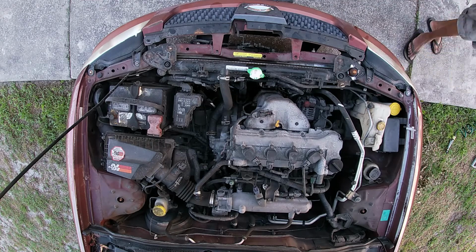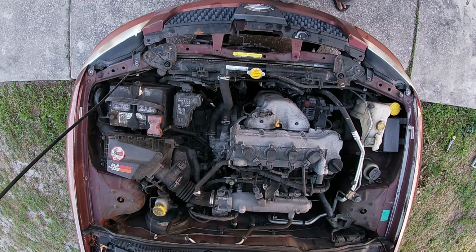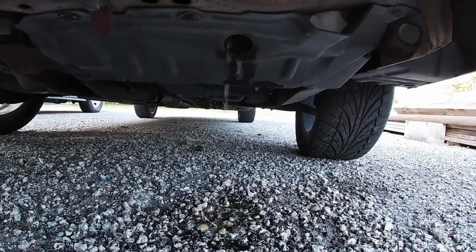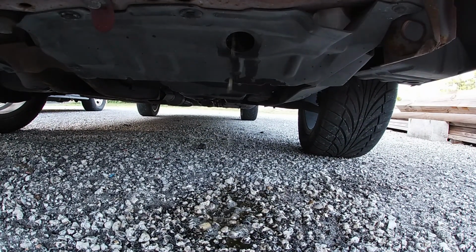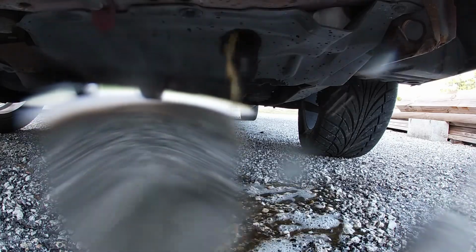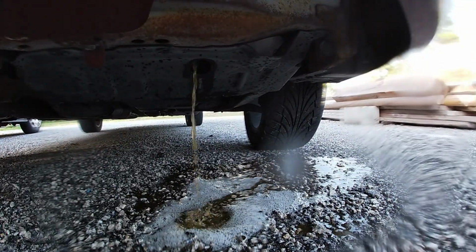Now it's been a couple of days and I've run the car a little bit. So what's going to happen now is that I'm going to go back in and just drain the radiator fluid out once the engine is cooled down. So there I am draining it out. You can look at the color of the coolant that's coming out. And actually it's not coolant, it's just the water mixed with that radiator flush.